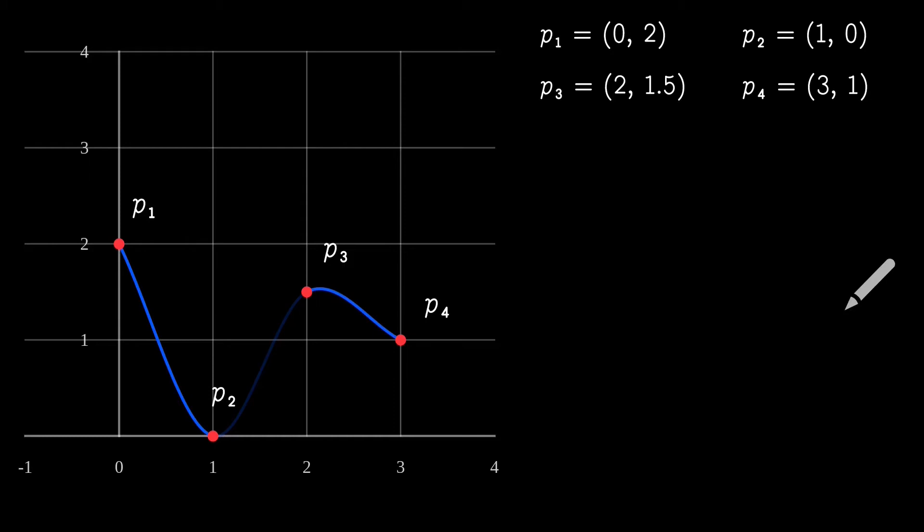As we saw earlier, to obtain the derivative of a point, each point must have a previous point and a following point. But as we can see, P1 doesn't have a previous point and P4 doesn't have a following point. The solution is to imagine an extra point at each end of the data. One option is to repeat the first and the last point. Another way is to imagine that the point is the end of the line formed by the last two points.